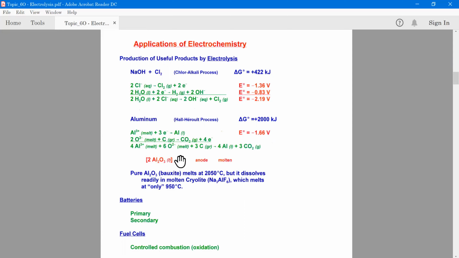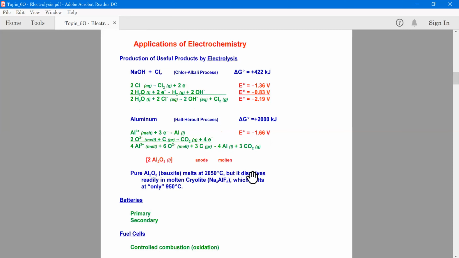However, in comparing it to the molten sodium chloride we just talked about, which can be electrolyzed, sodium chloride melts at only about 500 degrees C, and so it's not that difficult to make a melt of sodium chloride. But aluminum oxide melts at more than 2,000 degrees Celsius, which means that it consumes a huge amount of energy to melt it, and for that reason, it's not practical.